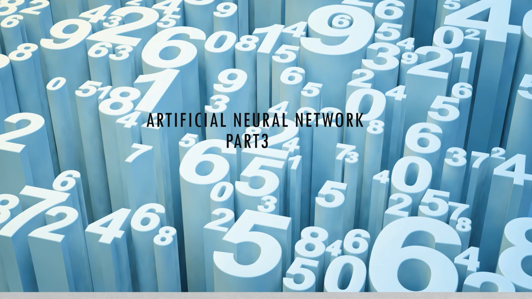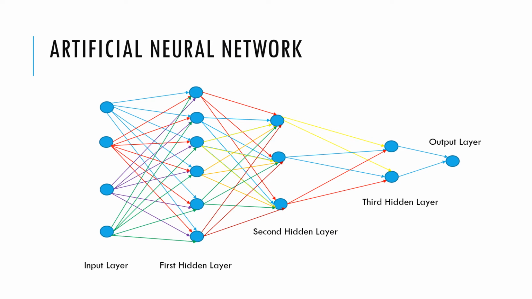Welcome to part 3 of artificial neural network. So this is the example we are right now working on. In this video, we are going to look at the backward propagation. In the previous video we saw the forward propagation. One thing we need to remember is we are just going through forward propagation and in this one backward propagation with one example.